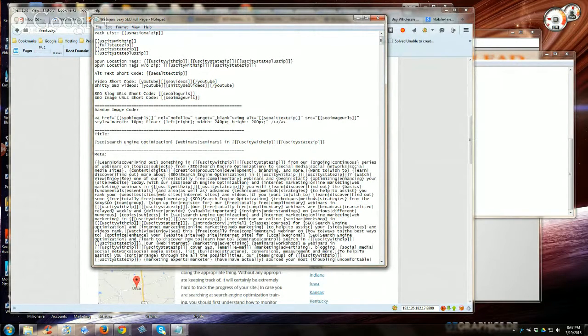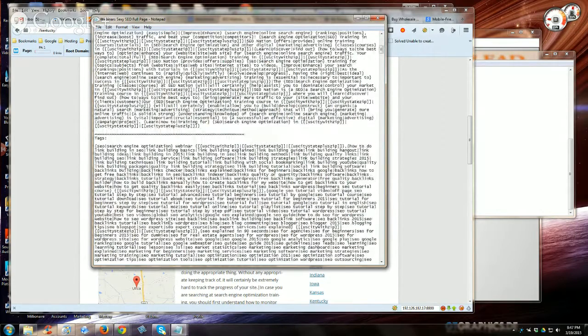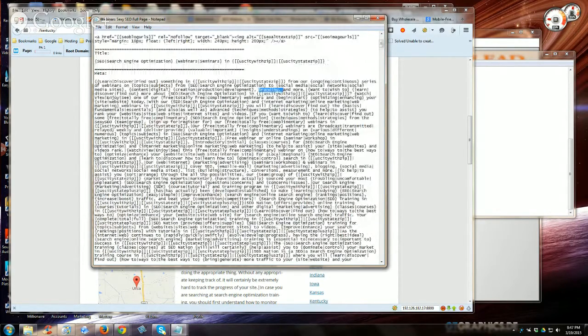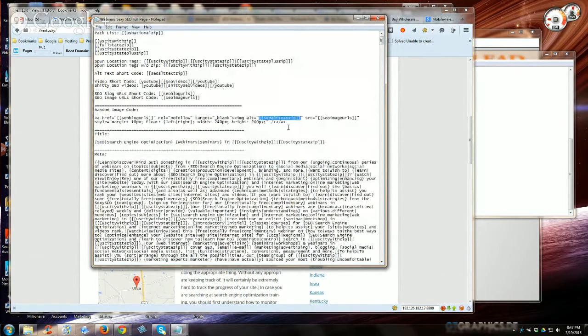So each time an image was created when the site was built, it would just grab one at random of those 95 URLs. Then I have rel equals nofollow. You should always do that. Target equals blank. You should always do that if you're linking off site, so it opens in a new window. Then image alt equals, and you can see that I just spun my alt text together and created a short code out of it, which are just the keywords from when I did my keyword research, very similar to what you see right here as my tags. So I created a short code for alt text so that it varies at random on every image.